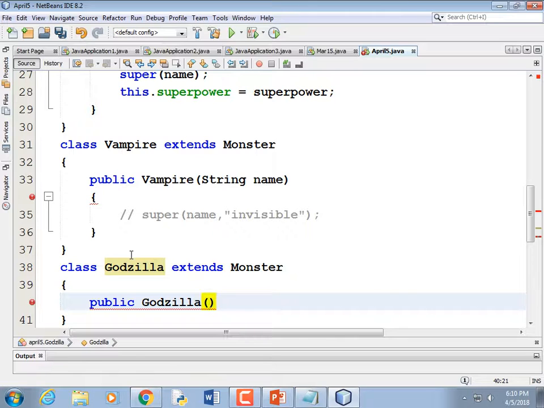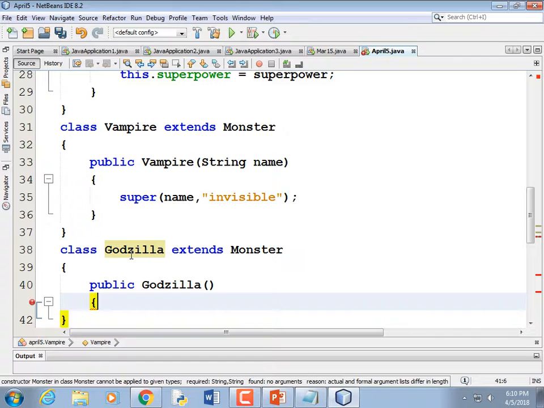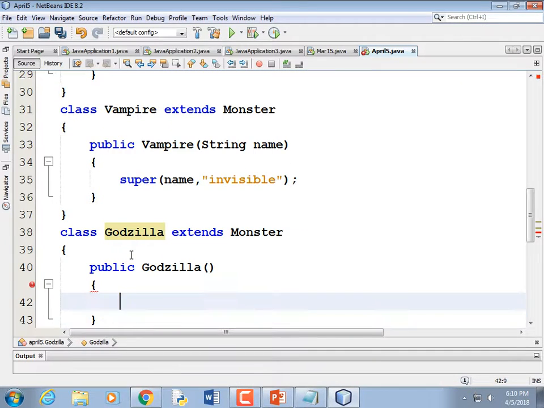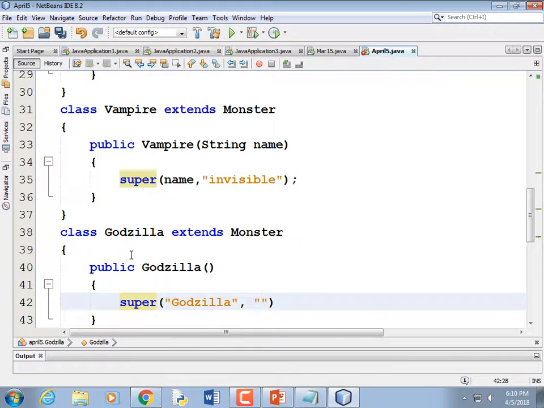Do we even need to pass in a name for him? I don't think so. Oh, I should not. I need to uncomment that line out. That was just to demonstrate the error. Okay. So I went back to my vampire's constructor and uncommented that. All right. So when Godzilla calls the constructor, he's going to pass in both his name and his superpower, which is atomic breath.